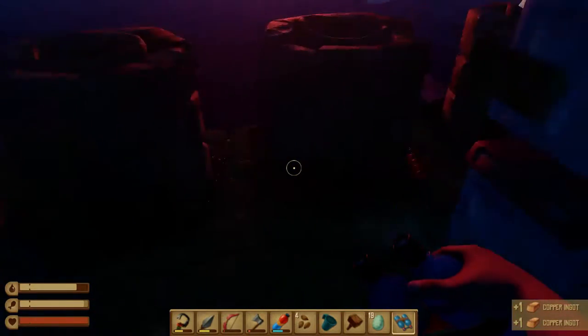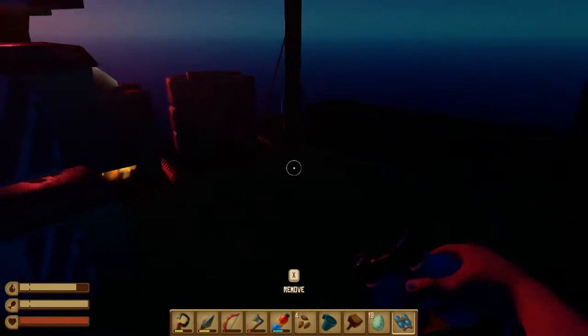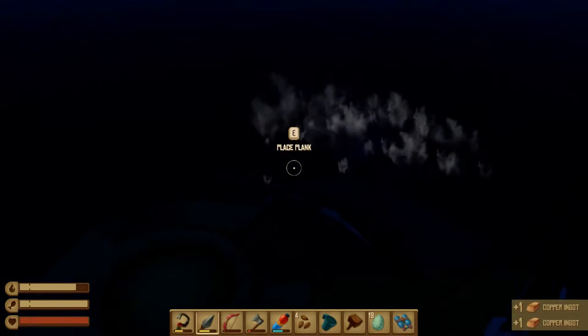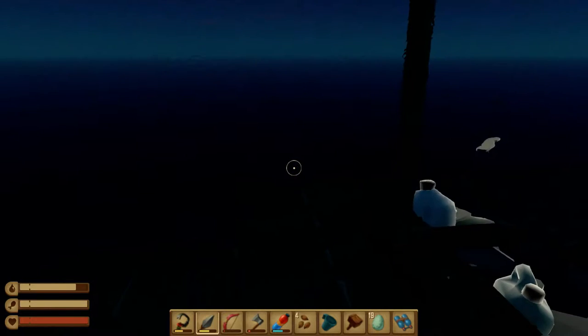Oh, look at the inventory is full. Let's see. Got a bit of scrap here. Got some stone I'm gonna put in here. Flippers on.